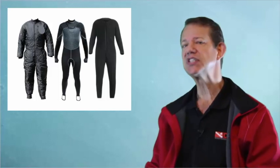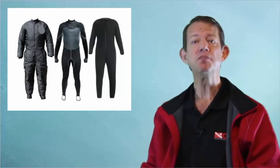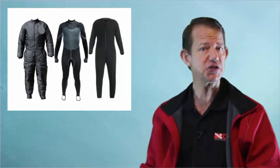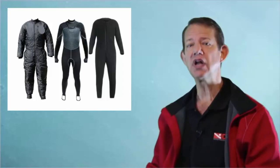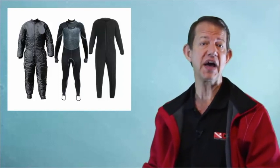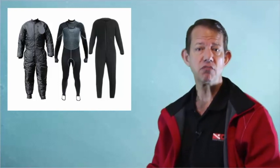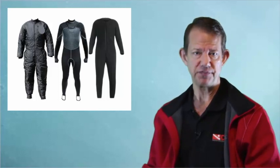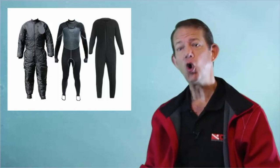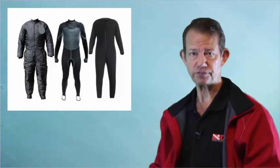And I've looked at several garments that would possibly work as undergarments. There is the issue of compression, and I would like to know whether I should go for form-fitting or whether I could use any reasonable thermal garment. What does Dan have to say from a decompression sickness or safety point of view?